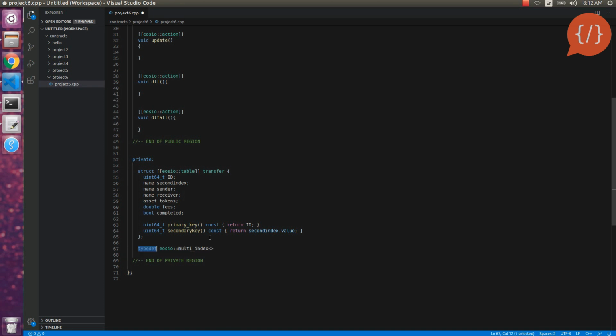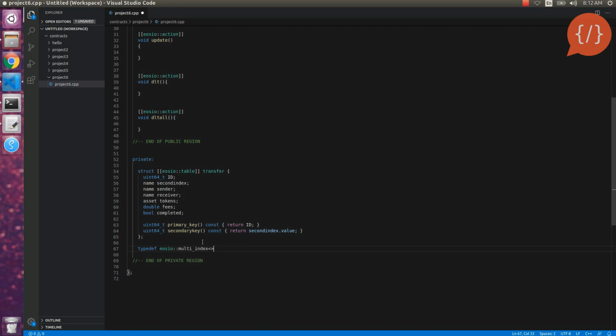So what is this? The typedef is a way to alias types. Here we are aliasing the multi-index type that we will see here.